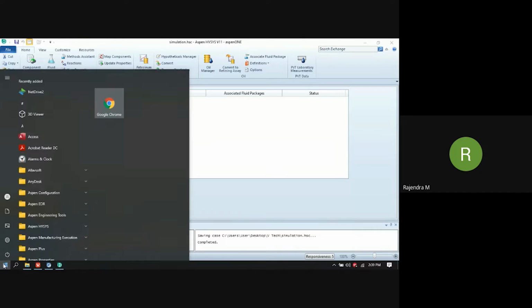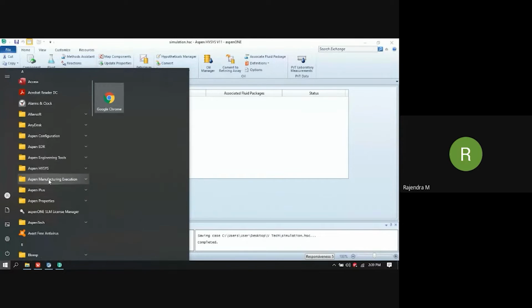I think it's already covered, so I will just go through it. We have Aspen HiSys and Aspen Plus, which means two simulation softwares are in the same bunch of software. There are other softwares also.